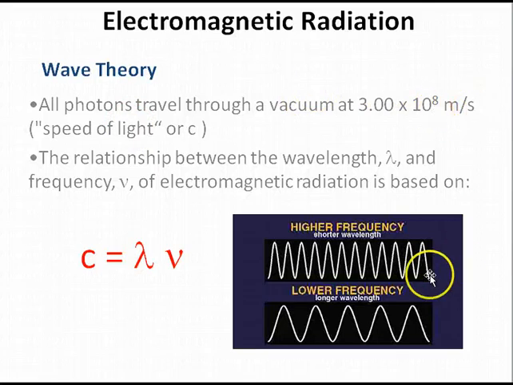Since they're traveling at the same speed, if you were to have a higher frequency, it would automatically require that you have shorter wavelengths since the speed remains constant. On the other hand, if you have longer wavelengths, you're going to have a lower frequency. Essentially, when we say these are inversely related, it means that as the wavelength increases, the frequency inherently has to go down because of this constant speed of light.